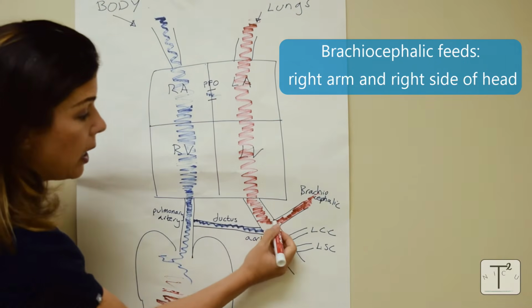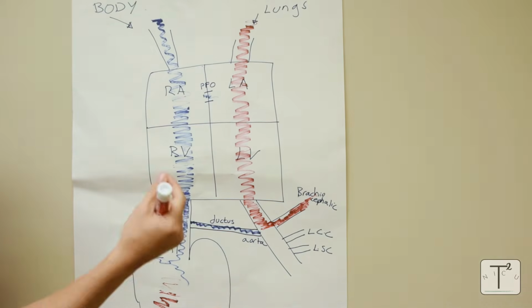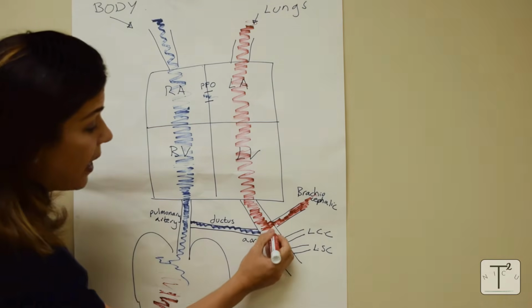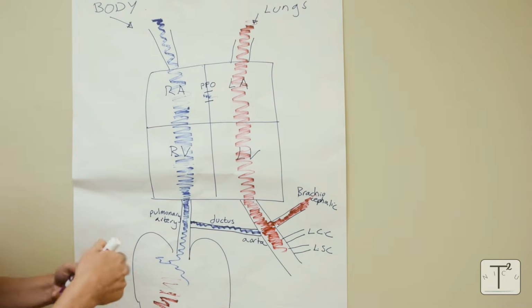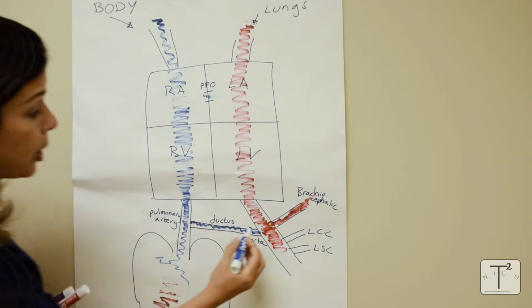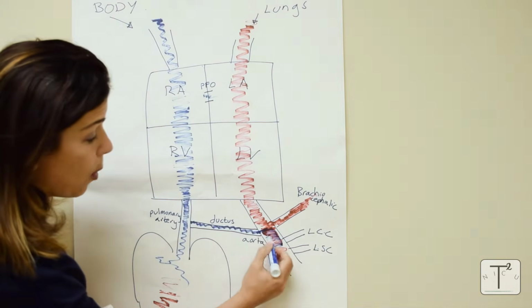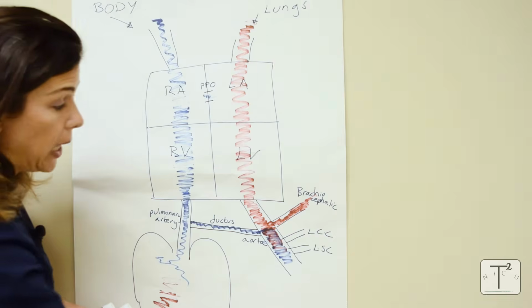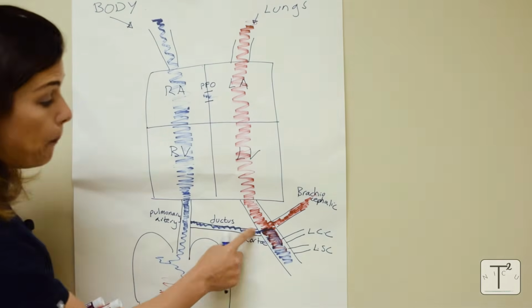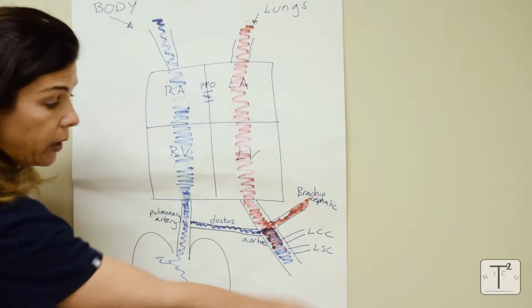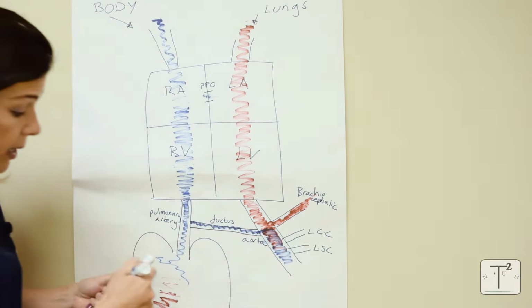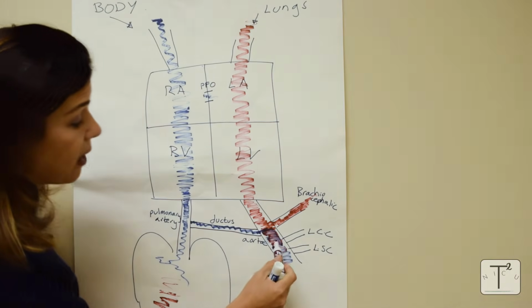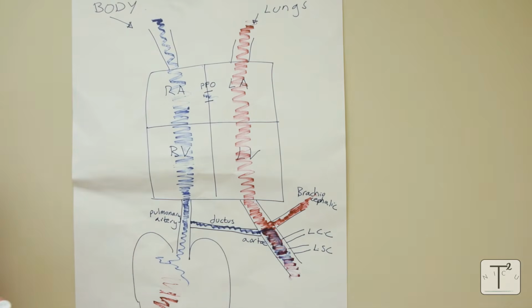It's pre-ductal. So your pre-ductal sats are on your right hand. A lot of the time you can also check it on the ear as well. That would also be pre-ductal. Then after the ductus joins, you've got some of this blue blood that has come across, and you've ended up with purple blood. So the descending aorta obviously goes and gives the blood to the rest of the body. The feet are always going to be post-ductal. Obviously, the femoral arteries are going to go off down there somewhere. So this bright red blood is going to be mixed in with a bit of this blue blood. So this blood ends up being a little bit more purple immediately after the baby's born.